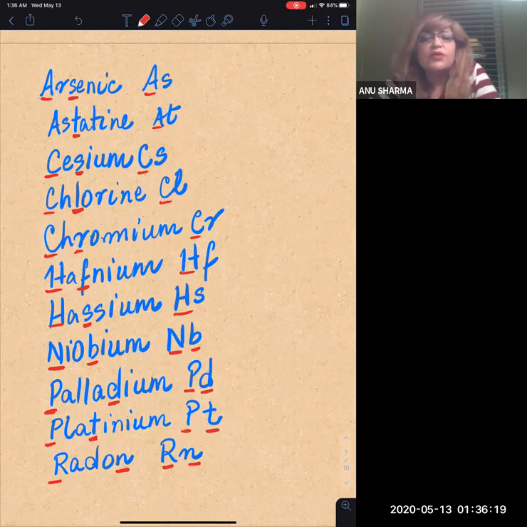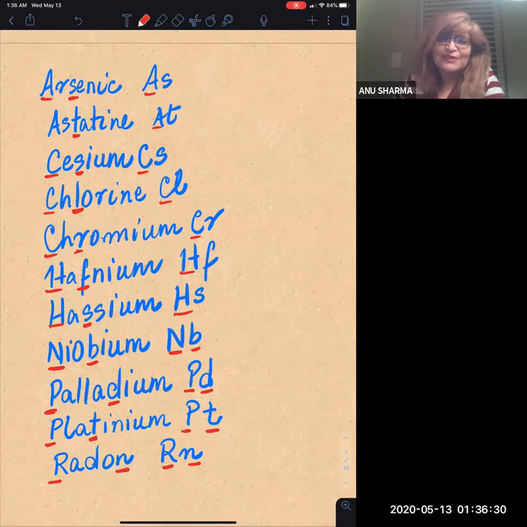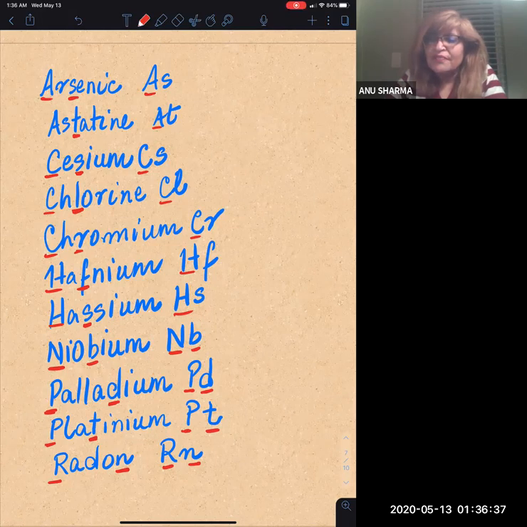So this way, I think it would be easier for you to memorize them. And just say it out loud, and this is the backbone of chemistry. Trust me. If you don't get this thing nailed down, you cannot understand chemistry after this. Okay, so make sure you give your time and your attention to it.